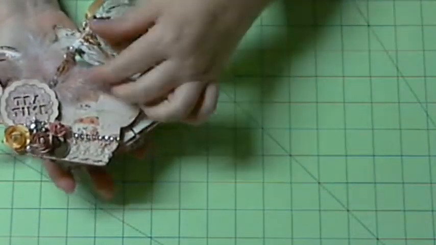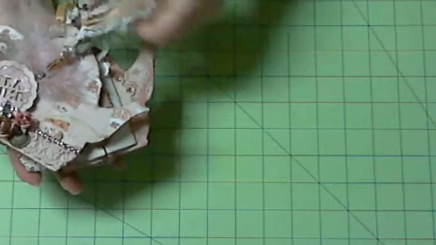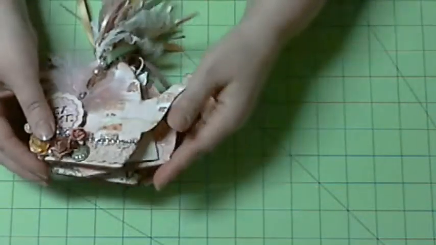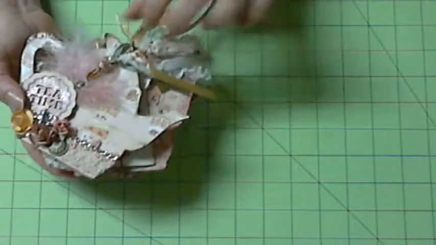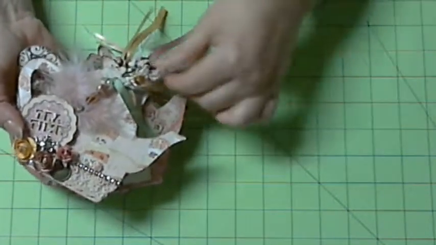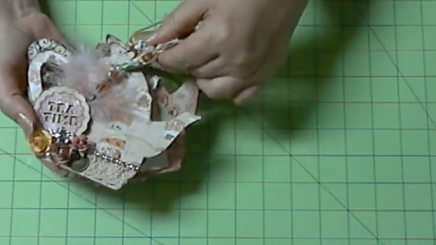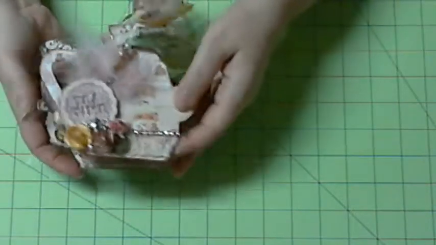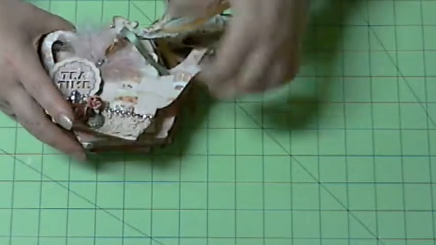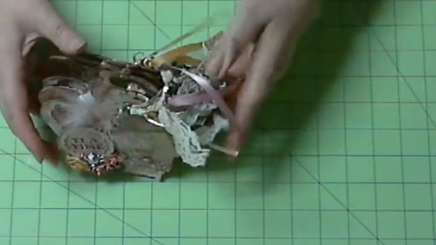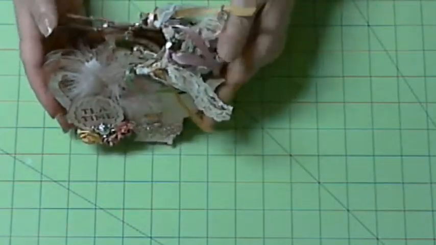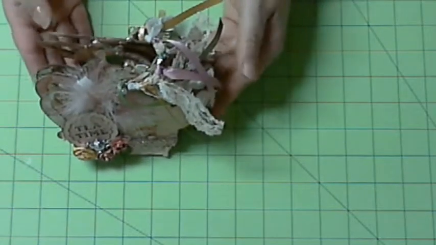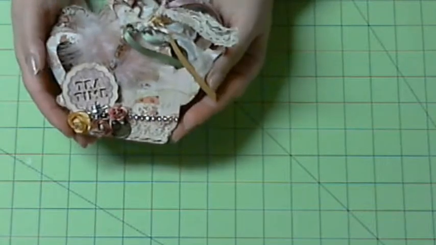It's going to her tomorrow, I'm gonna send it to her tomorrow. And basically the ring, she can put it whichever way she wants, whether she wants to put it this way or this way. And I left them pretty long just in case she wants to cut them a little bit. So I just don't know where she's gonna put the mini, but just in case she wants to lay it down. And I like it standing up actually. See if she stands it up, you can actually see all the pages, but it depends on where she's gonna put it.